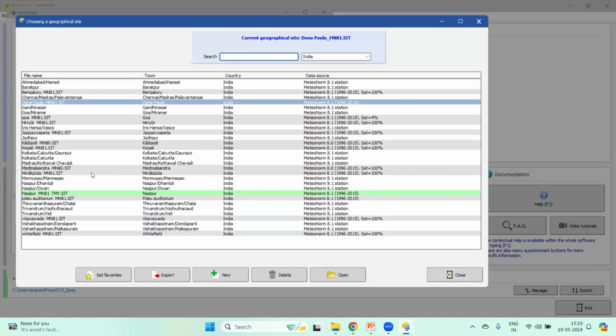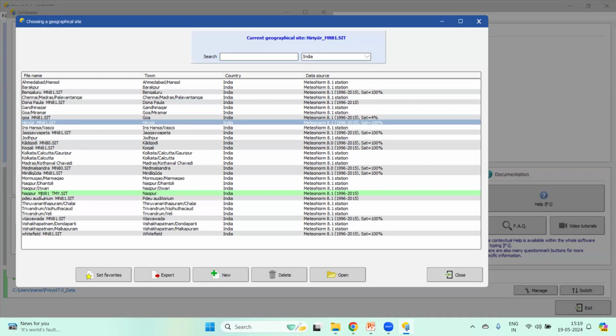So here you can see these gray and white colored locations were already there by default in the PVsyst software, and these gray colored locations are actually created by the user.